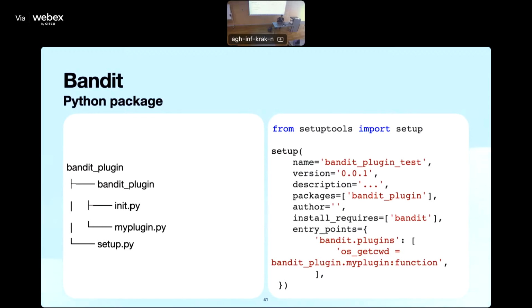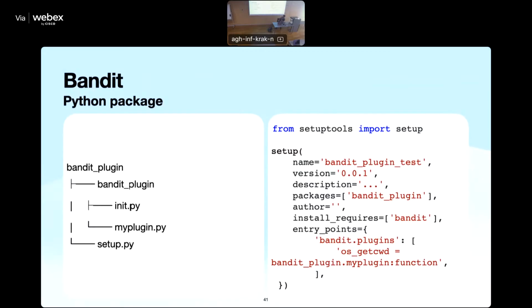One of those issues is that you cannot add your own plugins just as a functionality of Bandit. You would need to compile your own Python module, and install it as any local Python module, and then you use special attributes in the setup of your module, so that Bandit knows that this module is installed and it can use it.